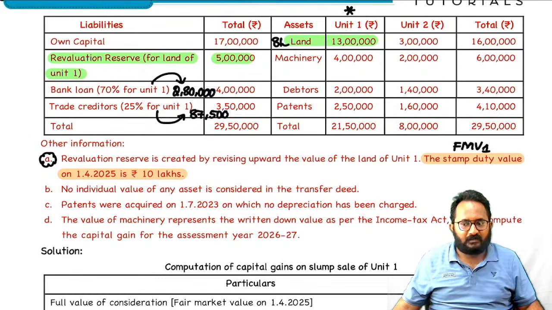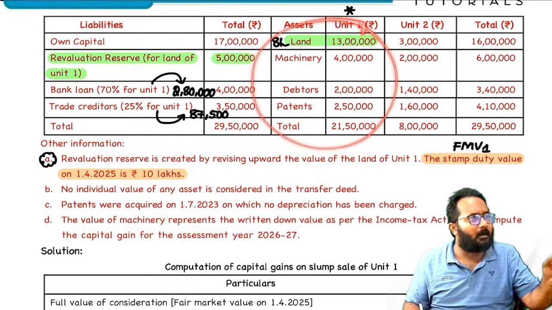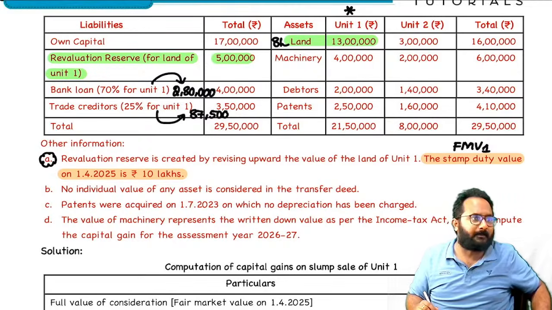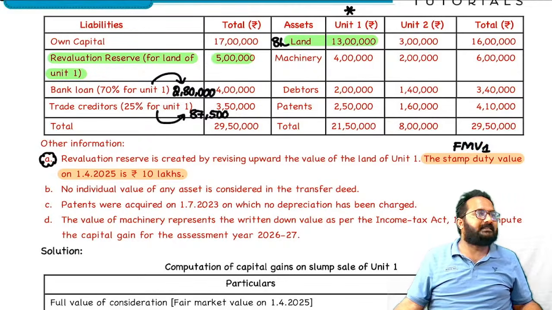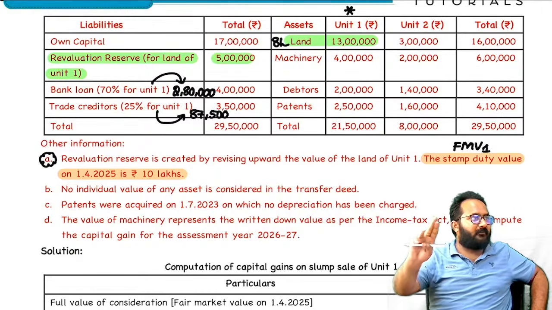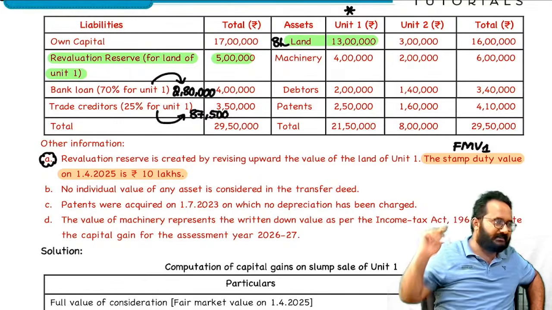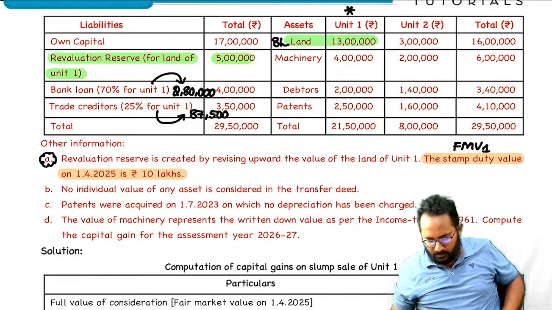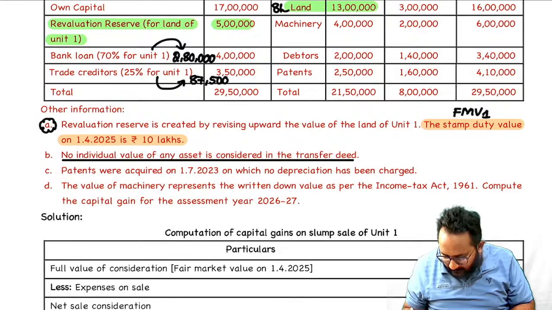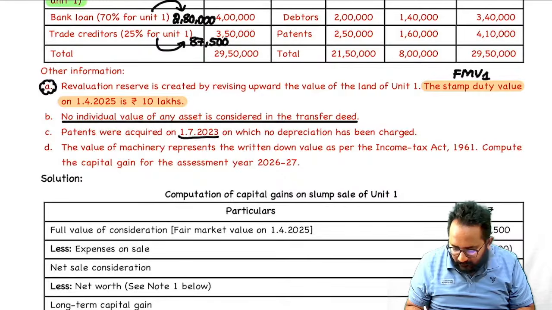Okay. Sir, in all questions, on our asset side, immovable properties are there. They should give stamp duty value for the purpose of which computation? FMV1. Otherwise, we cannot calculate FMV1 directly. FMV2 or actual consideration is whatever is given in the question, the sale consideration. Understood? Yes. Now, second point, read and tell me. Slump sale definition. Next, patents acquired on which date?